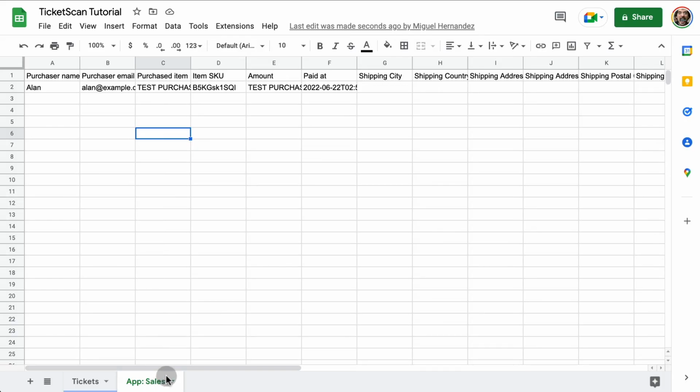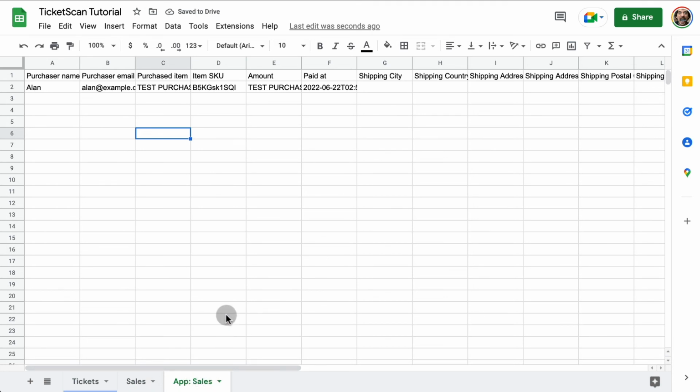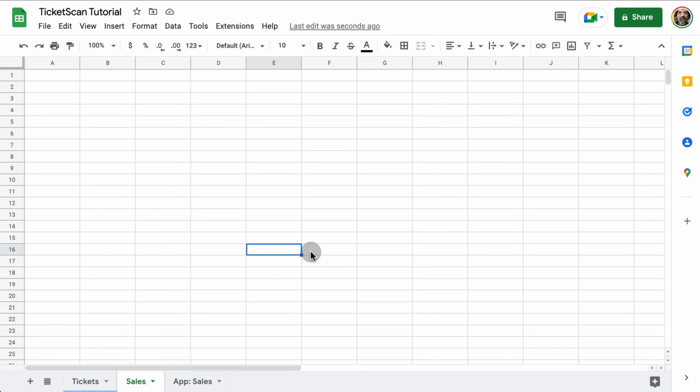So the trick is you have to create a new table. You can call it anything you want to, but I would call it sales. Then you have to pull all the data inside the app sales table that has been automatically generated by Glide, using a little formula, which I'm going to show you right here.